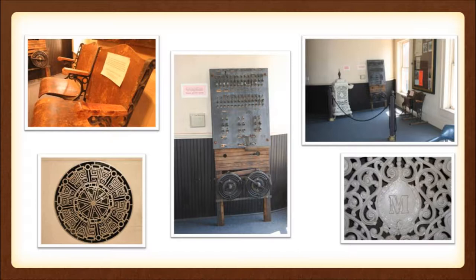For years I have been giving the tour, leaning against the wall pointing to the light board. It wasn't until we had a recent conference of theater technicians from the southeast that they immediately went over and picked it apart. It turns out this was one of the very first light boards that could dim. So technologically, it was pretty advanced at the time.